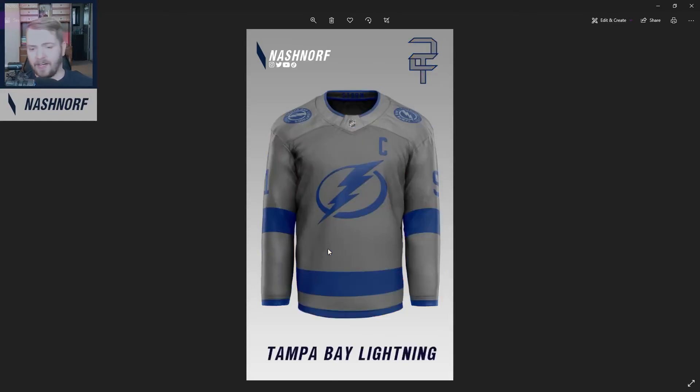Tampa Bay Lightning — I'm a big fan of when they're not white and blue like Toronto. So I like it when they're gray and blue — I think that would be a good color scheme for them. You could even lighten the gray up a little bit. When you're digitally doing this it's hard to see, so I make it darker so it's easier to tell what's going on. I think this looks pretty solid — literally just the jersey they already have but gray instead of white. Plain and simple.